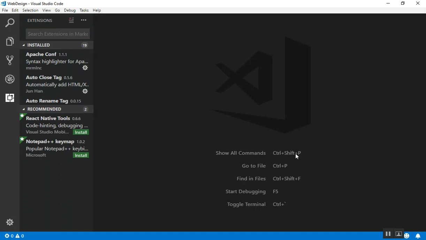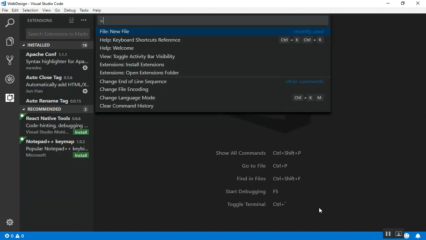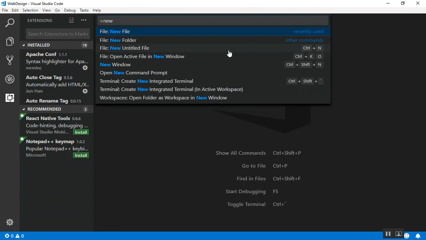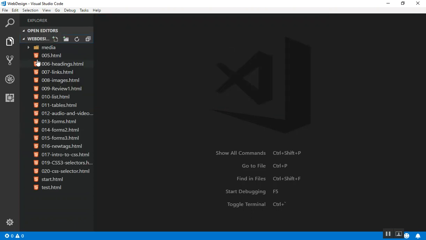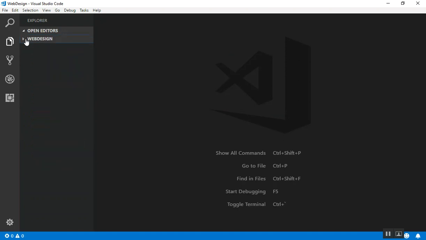The next thing here is that it will show you all the commands. If you press Ctrl Shift P, which I am using on Windows, if you have a Mac, instead of Control you can use Command. Ctrl Shift P will let you search and find any command and show all the commands. As you can see, show all commands. From here you can just write, let's say you want to create a new file, you just write new file, something like that. It will create a new file for you if you have opened the folders here. For now I'll not create that.